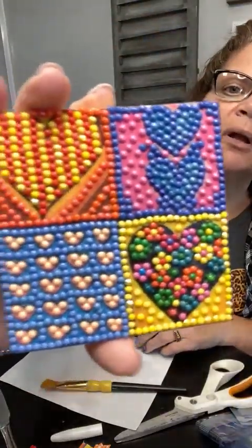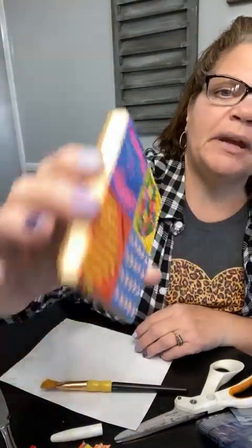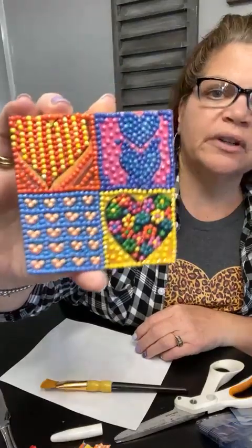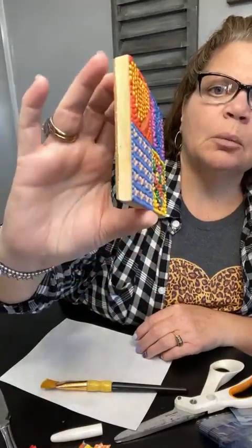All right, so do you see them all on there? Okay, and it came out really cool. Okay, so there's the side. I did not paint them. I'm using the raw wood. You could definitely paint this before you do it. Okay, but I'm using the raw wood.